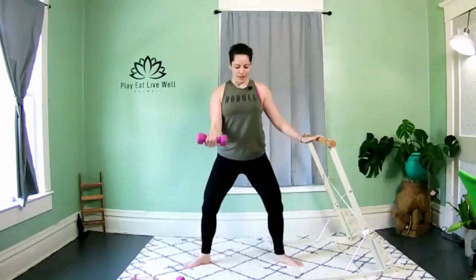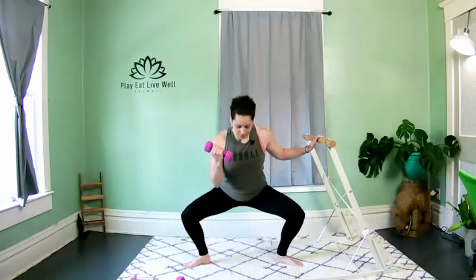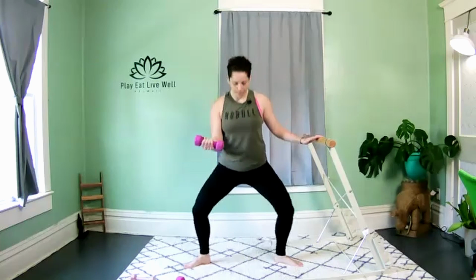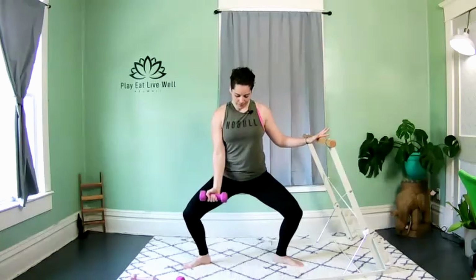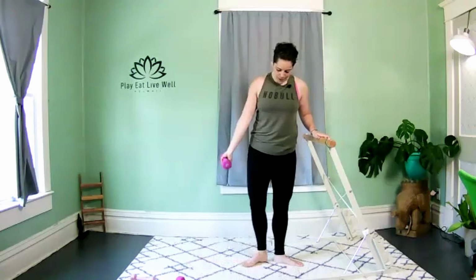Sink nice and deep into those legs. Focus on the inner thighs. We have 2 more. We're going to hold at the bottom of the squat for 10 bicep curls. So down and up for 10. Staying deep into those legs. You got it. 5 more. 4, sink hips a little deeper. Release, bring it up. Now take the arm out wide.